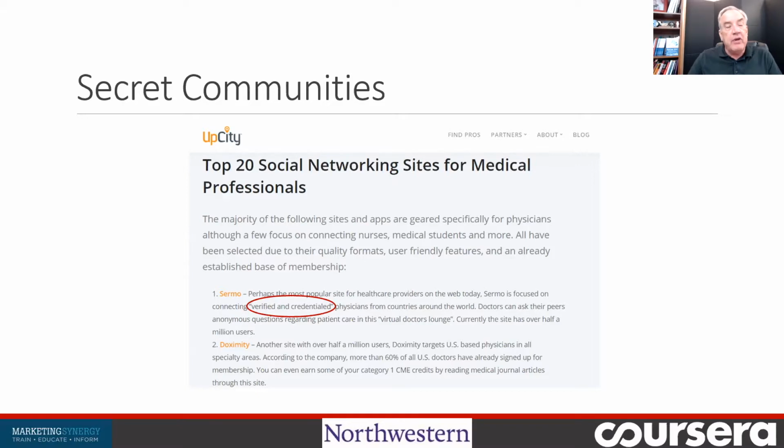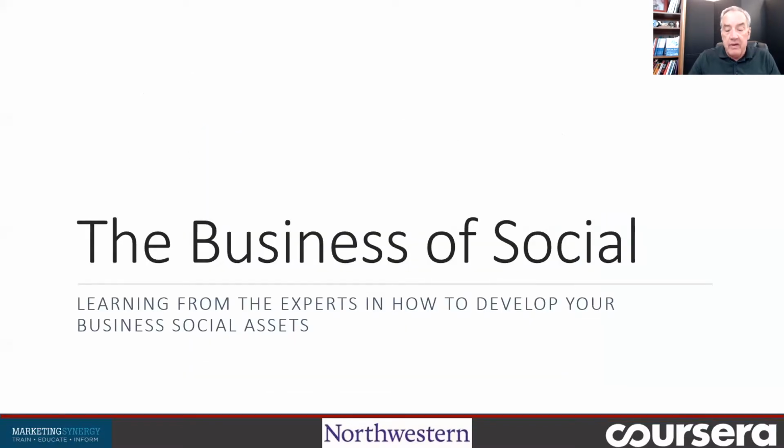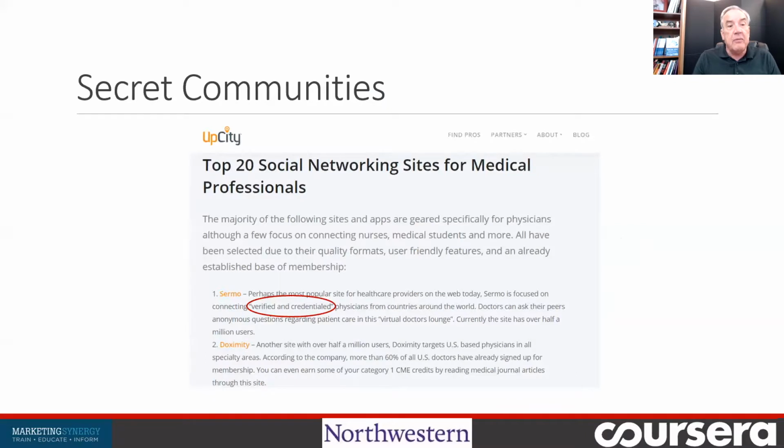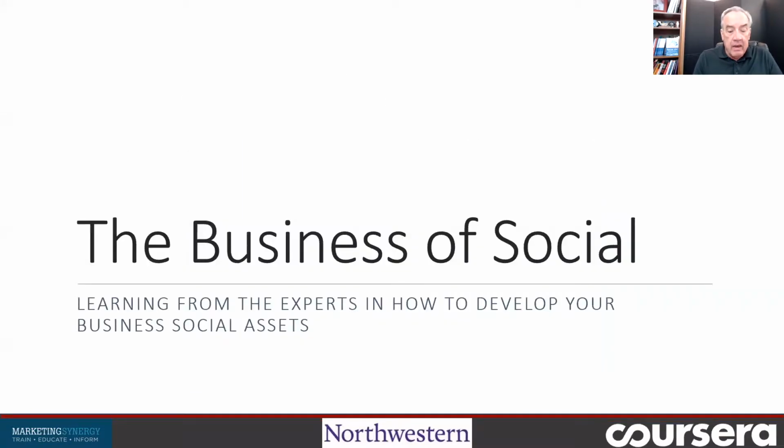And so, we go through and we look at how they work, and we give some examples of private communities and secret communities and why you'd want to build those. The final MOOC that we have is the business of social. And here we talk with experts about some of the trends and some of the key things impacting social today. And we also talk about how you build a social marketing plan that you can justify to senior management.